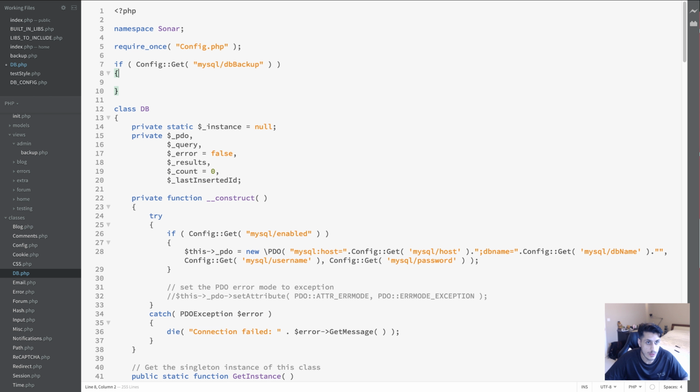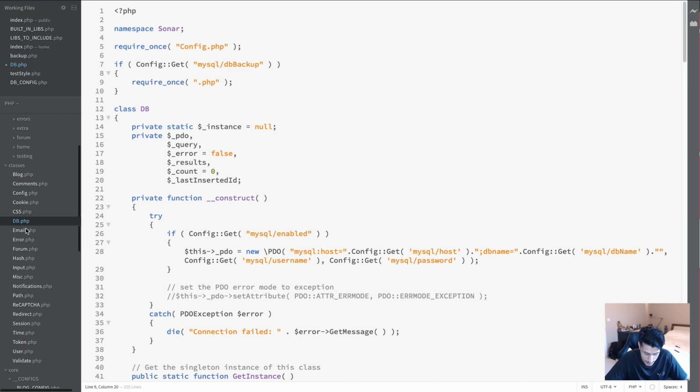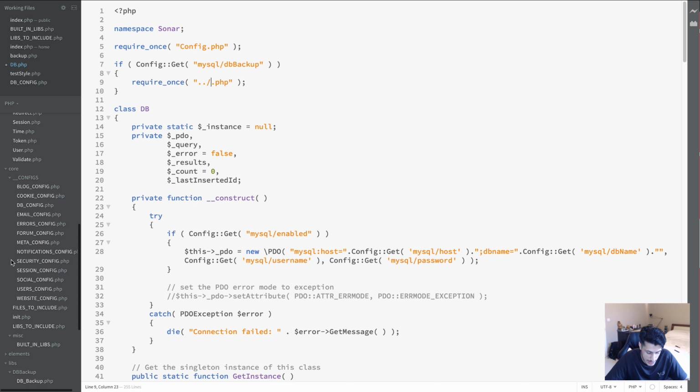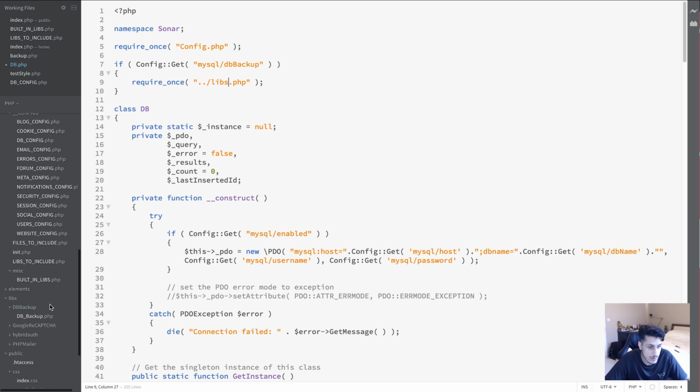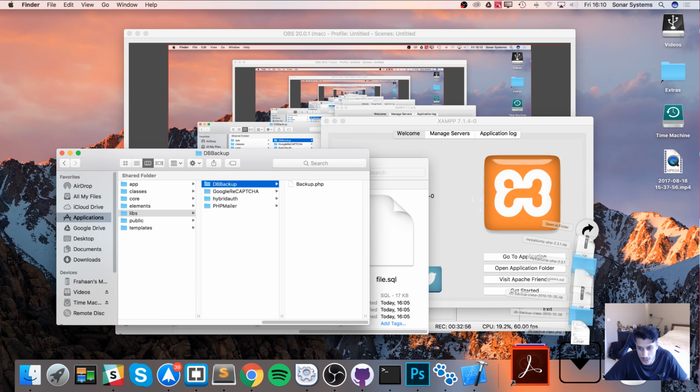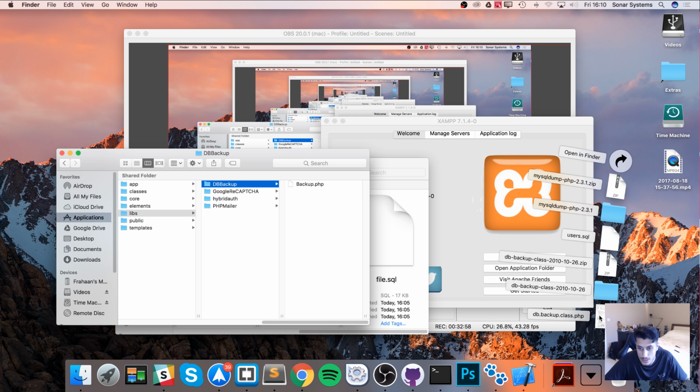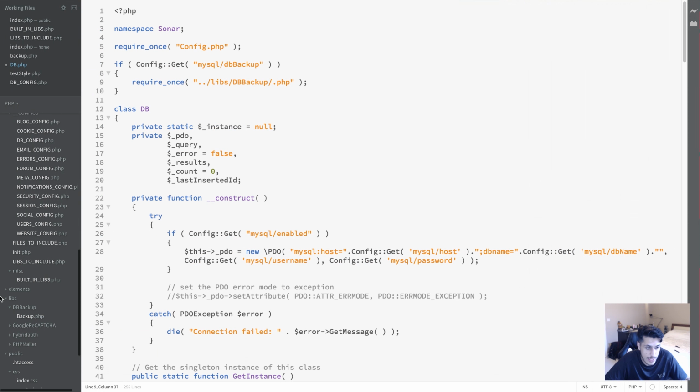If that's true, then we're going to do a require once. And what we're going to require is go out, we're going to go into libs, into db backup, and I'm going to rename that to, what was the default name? db.backup.class. I'll rename it to the original one.